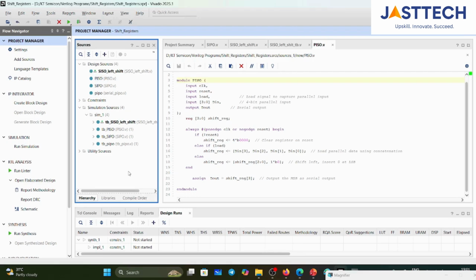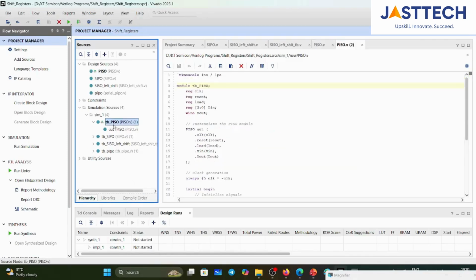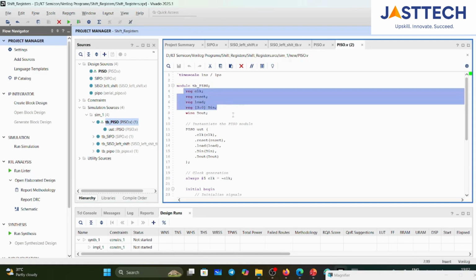Coming to the test bench, this I need to set as top module. Next, this is piso, the piso test bench. This also you need to set as top module. Module tb_piso: clock, reset, load, and d_in 3 down to 0 are declared with reg data type, and D out we declare with wire data type.